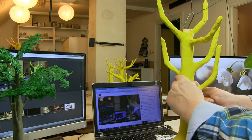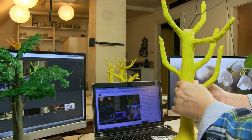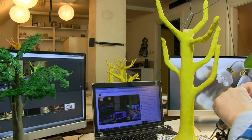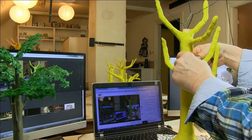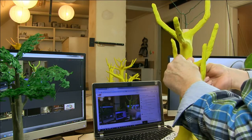But it's always a little tricky when you put analog stuff to computers. They are not always that happy about it.